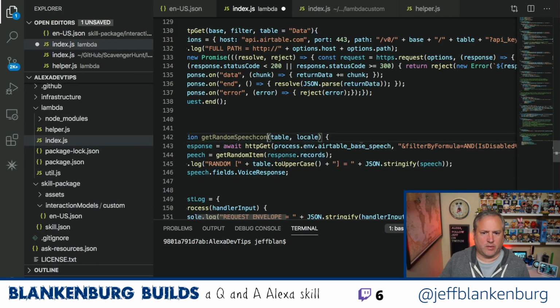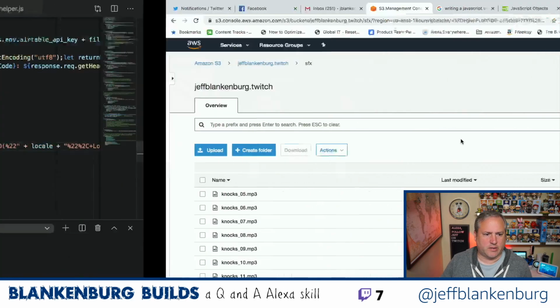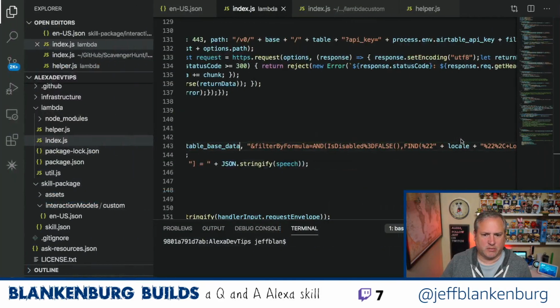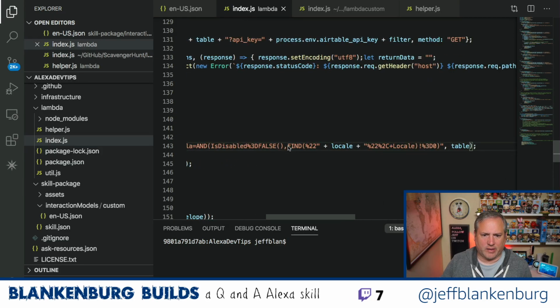So the base is going to be data, which I don't think I've set up these variables either, because this is the first database call I'm making. I want is disabled to be false. That's good. And then I don't even care about this. We'll rip this, but I do care about locale.